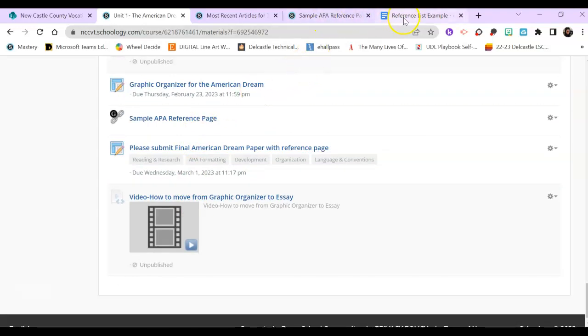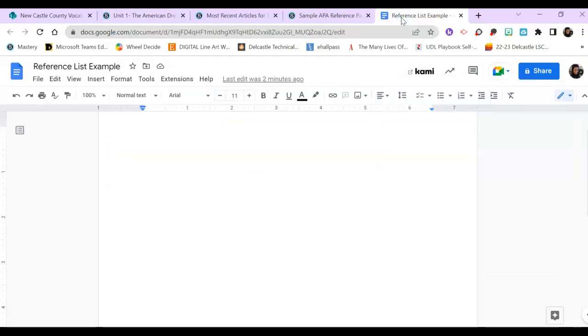And you will also need your essay open, and in my case I have a Google Doc because I'm going to show you how to do a references page on a Google Doc. However, for you it will be the last page of your essay, not on the same page as your essay. So you'll get to the bottom of your essay and then you'll go down to the next page and you will start your reference list there. So for the sake of this example, I will show you on a Google Doc.